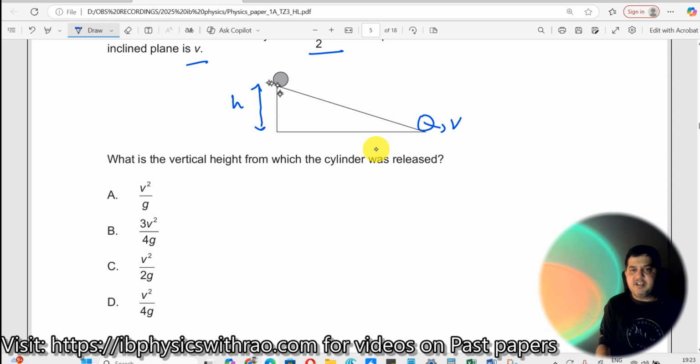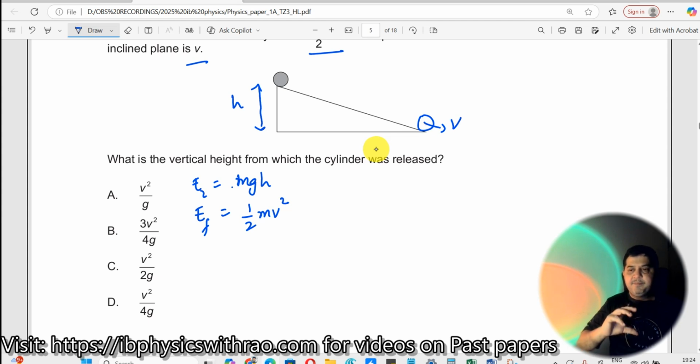What is the initial energy here? The initial energy is equal to mgh. You just kept it in your hand and did not release it, like this over here. Mgh over here. When it came here, what was the energy? The final energy here is half m v square due to the center of mass motion.